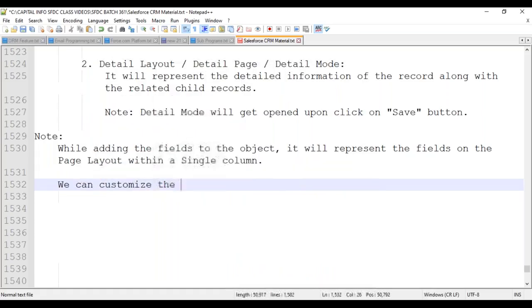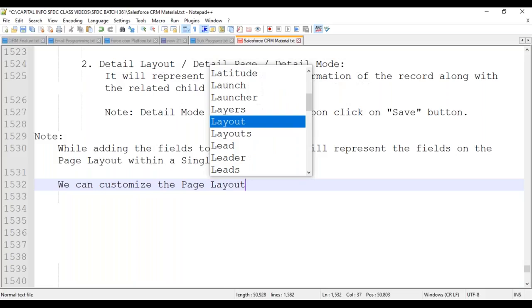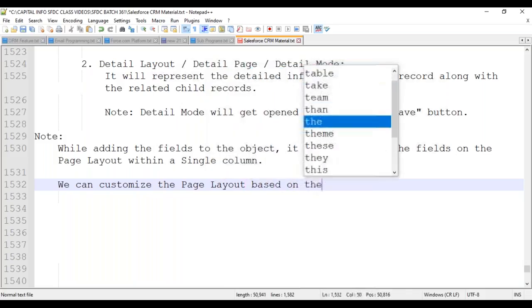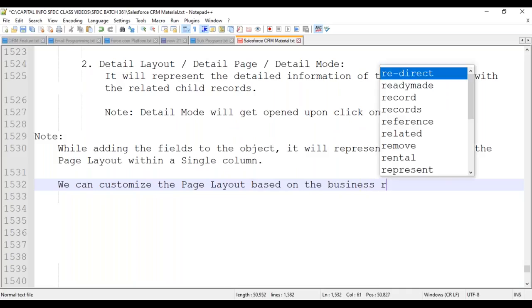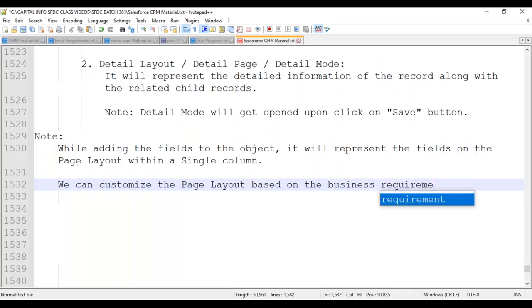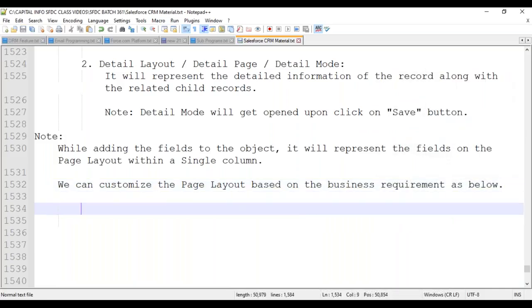We can customize the page layout based on the business requirement as below.